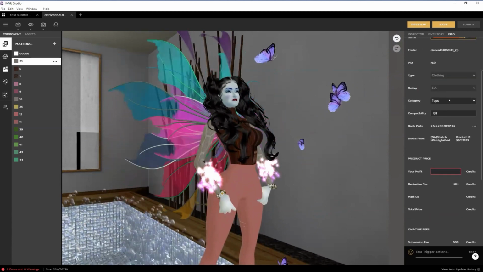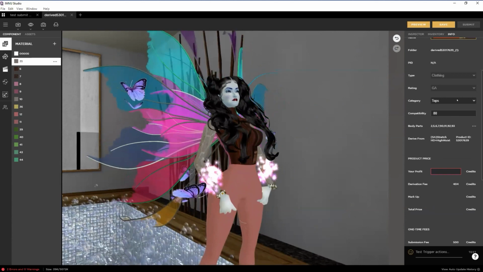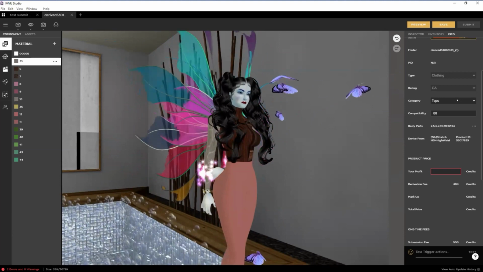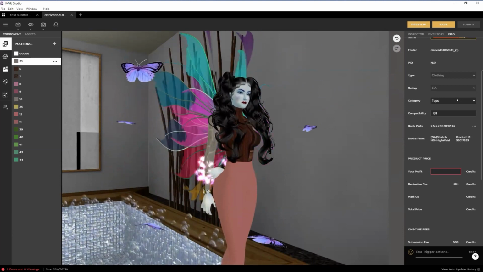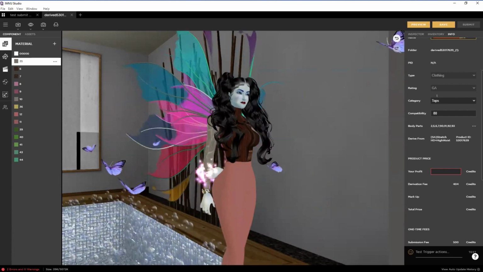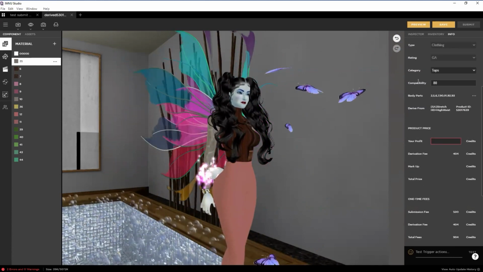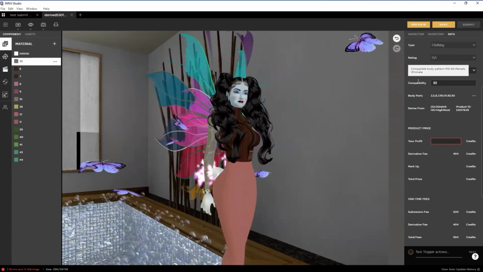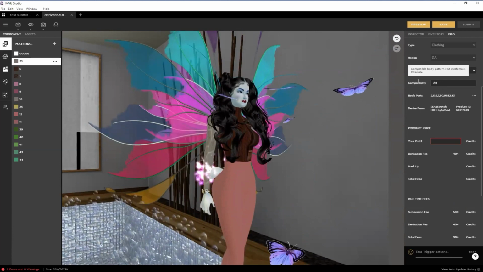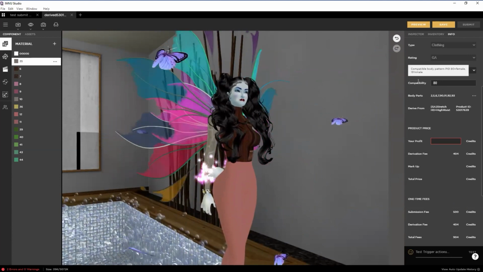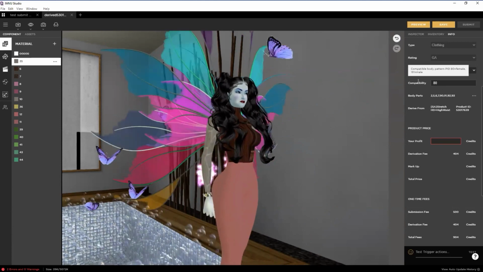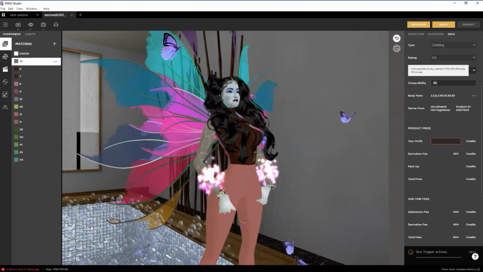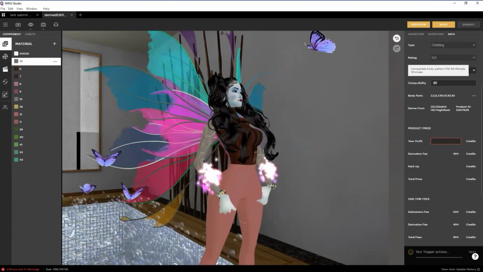The type and the categories will usually be correct already if you have derived. If you derive off of the top, your category is going to be tops. If you derive off of the bottom, category is going to be bottoms, etc. There's also a compatibility field. I would not mess around with this unless you sort of know what you're doing. But basically, 80 means female and 191 means male. Those are our base male and female products. You can add to that compatibility, or you can change the compatibility. But again, that's a little more advanced.